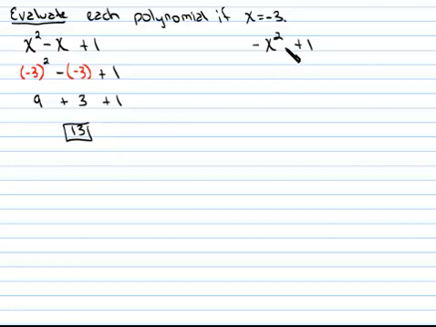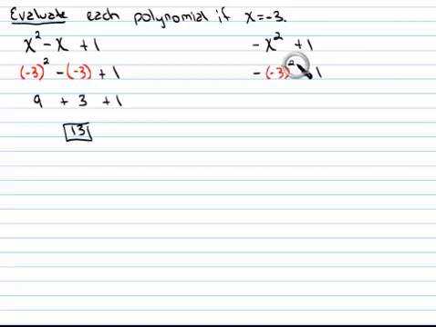Look at our next one. Be very careful with this one. Remember, wherever x is, we're replacing it with a -3. So it says negative x squared plus 1. So we leave the negative. Everything that you're not substituting, you leave alone, like that minus there and that plus there. So leave that negative alone. In place of x, I'm going to substitute a -3, and that will be squared. We're not touching that. Plus 1.